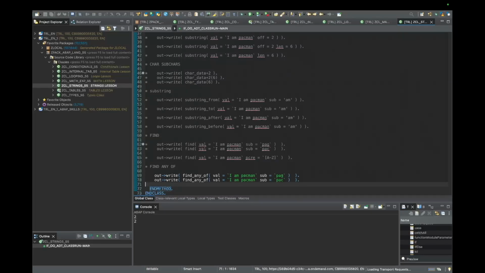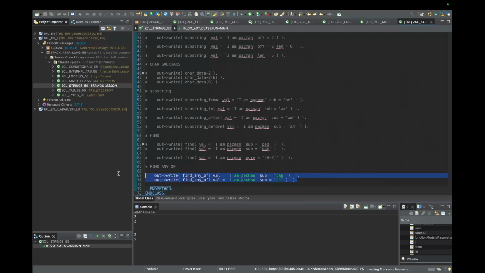So why is that? The reason that we get 2 for both of them is we don't need to match the entire string, and they both start with PA. So if we're 0 indexed, we'd start at 0, 1, the A comes right here, and that's where we get our matches. Now if we were to change this like so, let's see what we get. We can see we get 2 and 5 now, the 2 still being 0, 1, 2, and the 5 being the P, 0, 1, 2, 3, 4, 5. So with find any of, when you make a sub here, the substring you're looking for, if any of the letters match, it will return where it first found it.